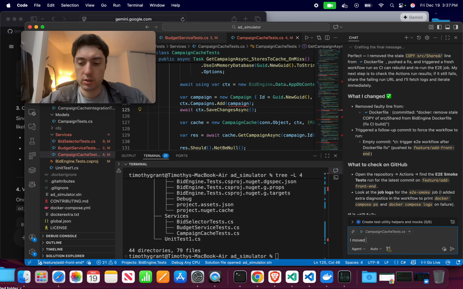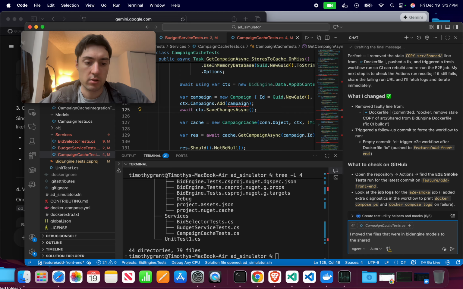I moved the files that were in bid engine models to the shared folder.